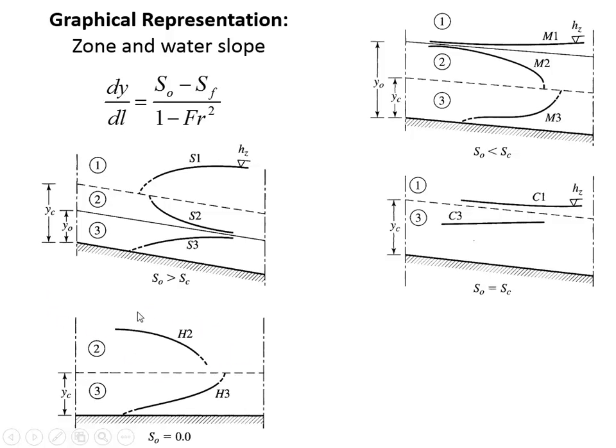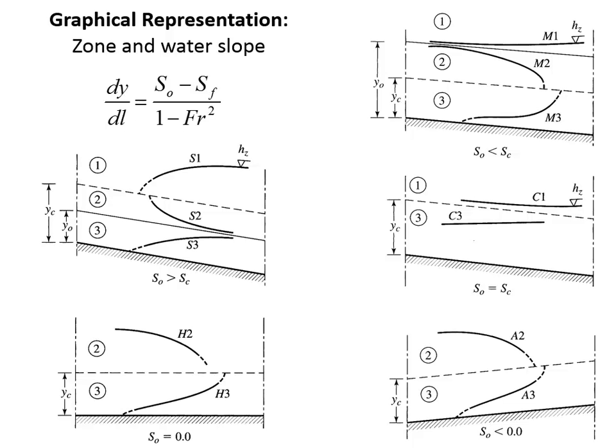And in the case of a horizontal slope, there's no zone 1 because you can have a critical depth, but you can't calculate the normal depth using Manning's equation for something with no slope. Manning's equation is not defined when you don't have any channel slope. And in the case of an adverse slope, the same thing is true. You can still have a critical depth. You can calculate that even if the water's flowing uphill, but there is no normal depth for an adverse slope. So there's no A1 type of a profile.